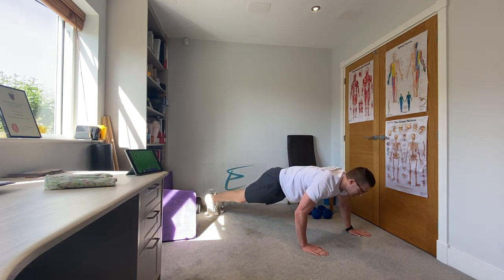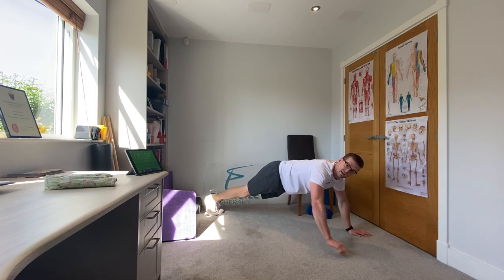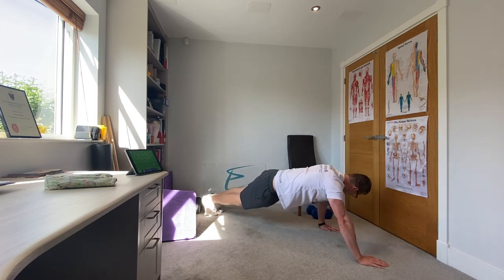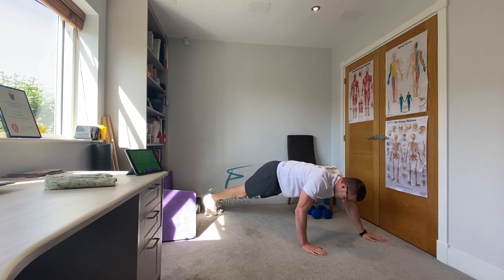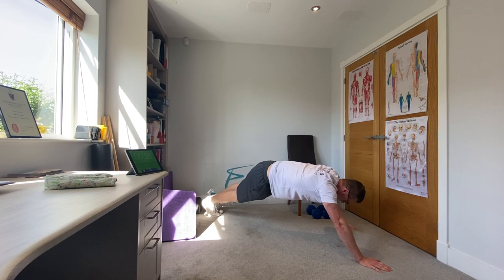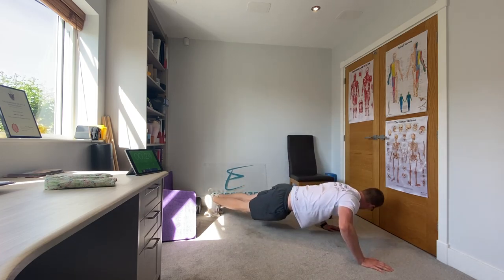2, 1, and 0. And so split the hands. Come down. Other hand comes up. Other hand comes low. Come down, again switch, switch, and come down, and again switch, switch, and come down.